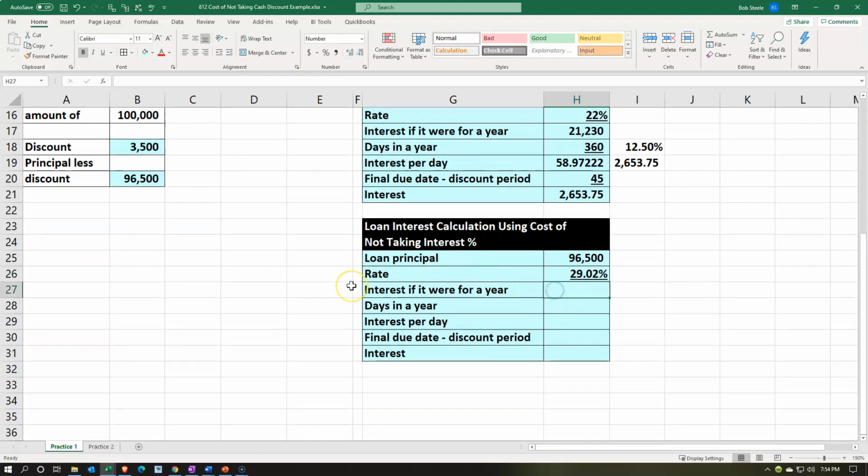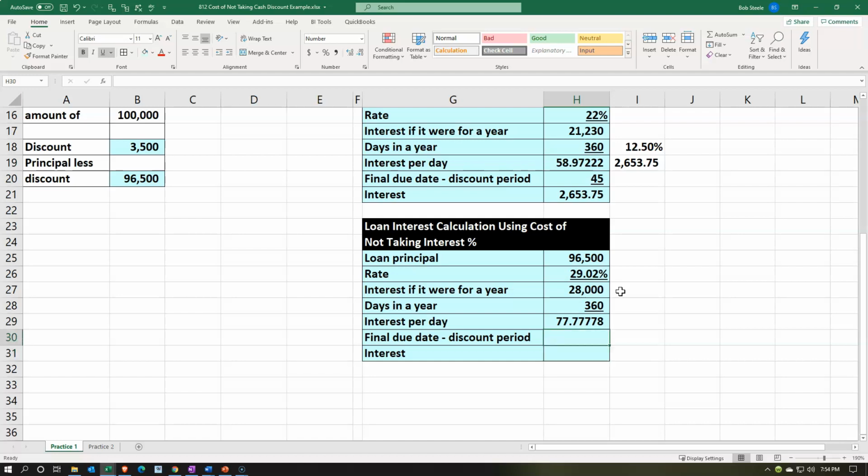And then let's multiply this out. This is going to be equal to the 96.5 times the rate that we have there. We're going to say the number, so that would be for a year interest if it were for a year, but it's only for 45 days it's outstanding. So I'm going to say let's divide by the number of days in a year, which we're going to round to 12 times 30. 12 months times 30 days, 360 days. This then equals 28,000 divided by the 360, which gives us about 77.77 so forth per day.